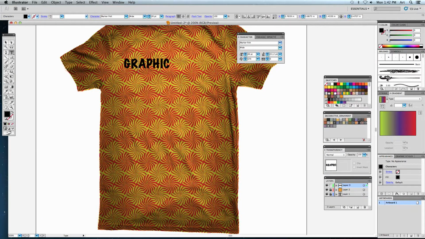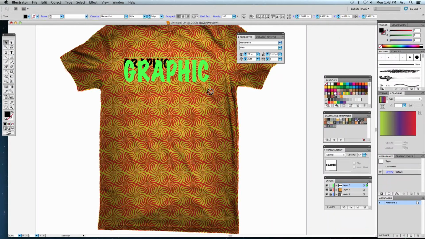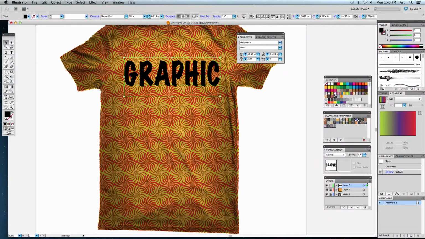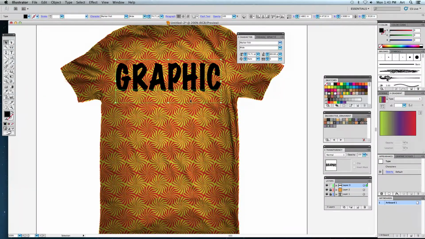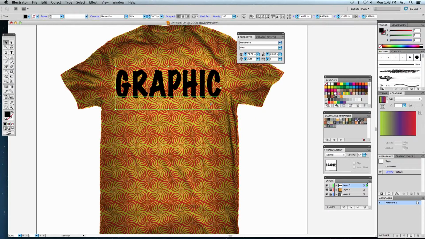If you do want to change the size of it on the fly, grab your Move tool and notice that it has a bounding box going around it as well. With this, I can click and readjust the size of it. This is kind of my preferred way of changing up the size of text rather than using the Type tool. Just click and drag the bounding box using your Move tool, and you can place it anywhere that you want on top of there.